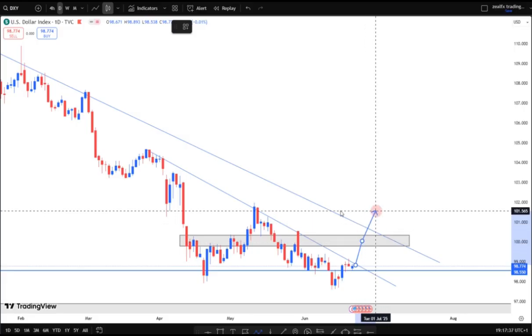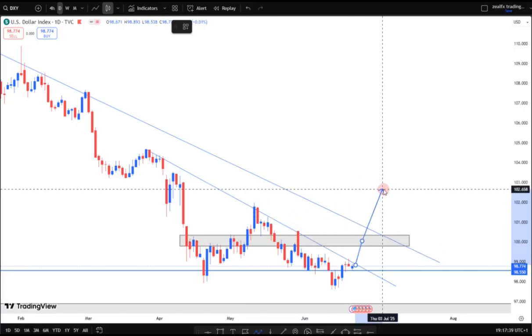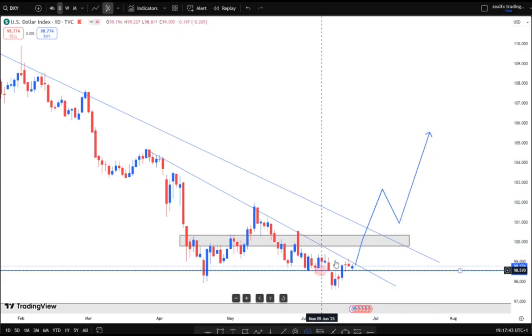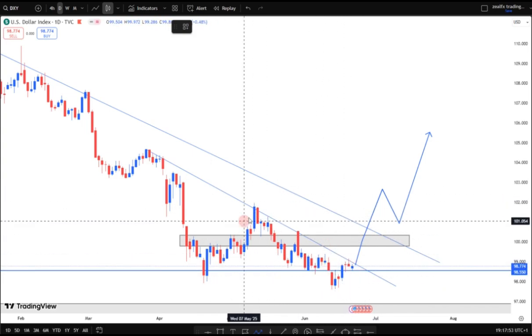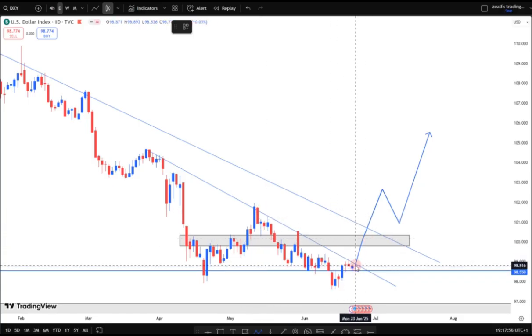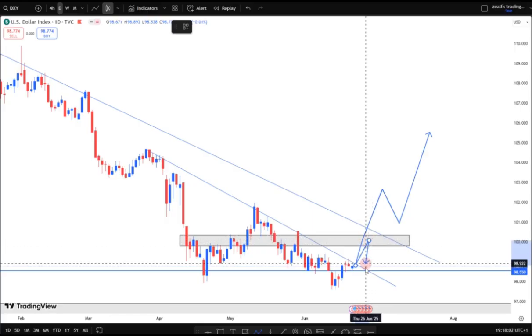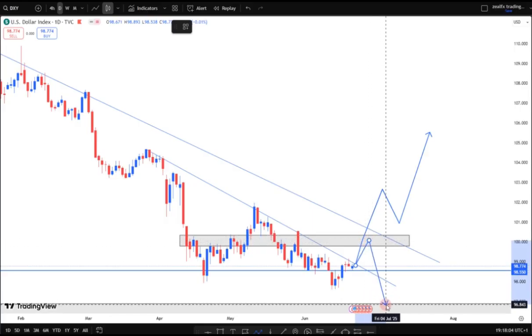If price breaks this lower high, we expect price to retest and continue to push higher. So our scenario for DXY still remains a downtrend, because price has not broken above this lower high. Once we see price break above the lower high, then we can say the DXY has resumed an uptrend. So what we expect this week from DXY, we expect price to retest this zone. If price fails to break this zone, we see a resumption of the downtrend for the DXY back to this support level.